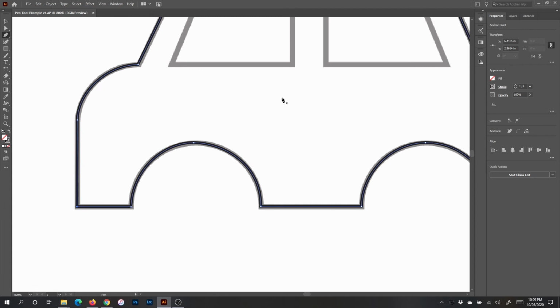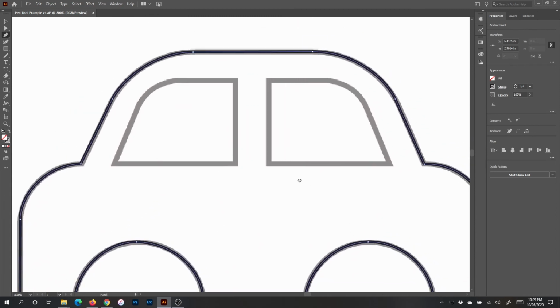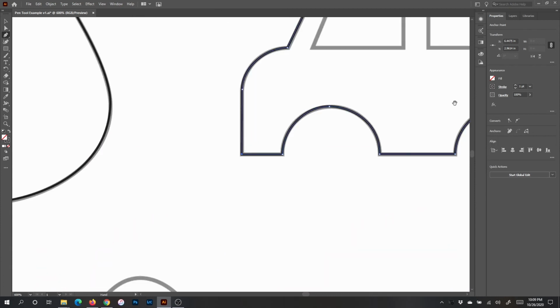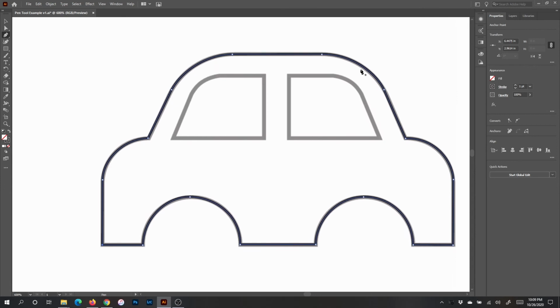So yeah, that'll be probably the trickiest part for us, getting things figured out on this car and those transitions back and forth between hard corners, straight lines, and curved lines. We've got the windows too, but they only have one curve in them, so they should go a little bit faster. If you've already gotten the outside of the car figured out, then the windows are going to be no problem for you. All right.